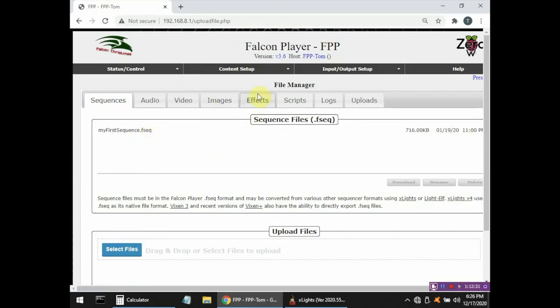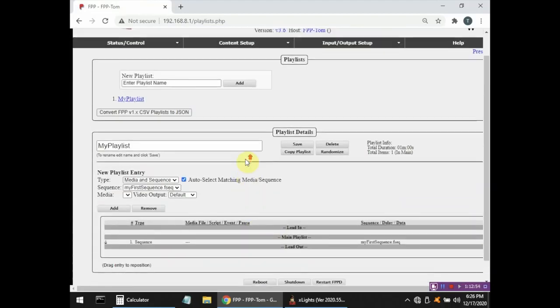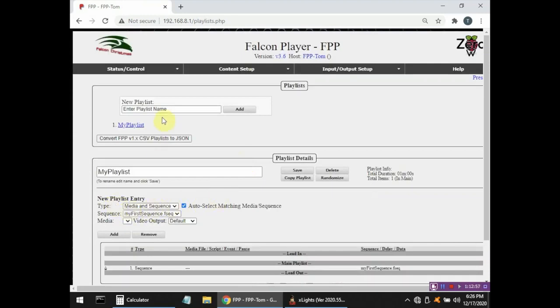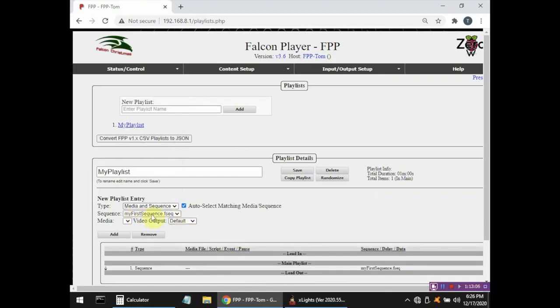Then I had to create a playlist. So I went to Content Setup again, Playlist, and I created a new playlist right here. And then I picked my actual playlist or sequence right here to add into that playlist. So this screen is a little bit hard to understand, but if you just follow those steps: create a name for the playlist, right? And then you pick sequence only for this spot. You find the file that you uploaded and then hit add. Then that one animation down here will be added to that playlist you made. So now we can actually play this animation right now.